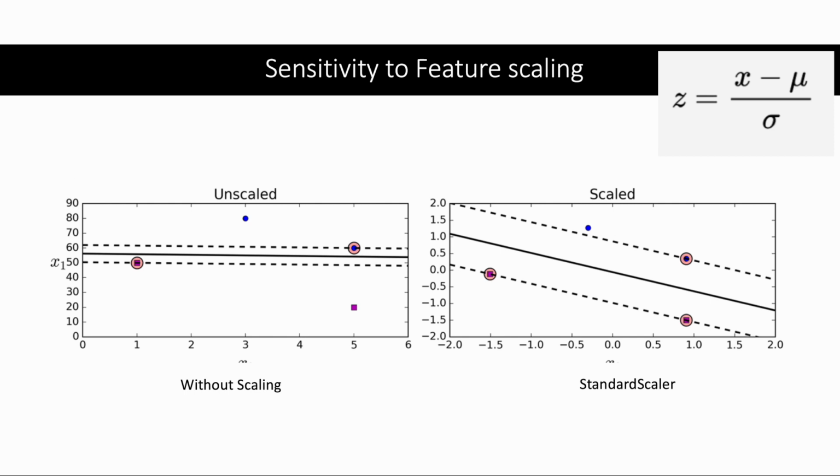Now why the name standardization or standard scaler? This is related to the standard normal distribution, or Gaussian distribution. If you recall, a standard normal distribution is one where mu is 0 and sigma is 1. So we are trying to scale our features to the standard Gaussian normal distribution.